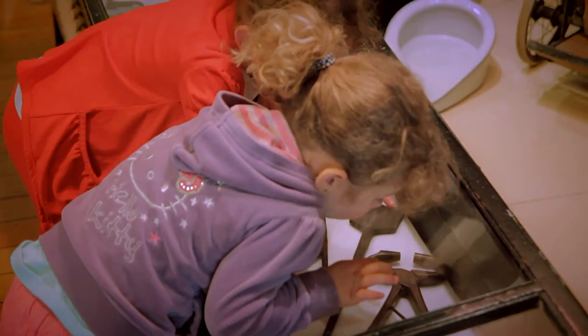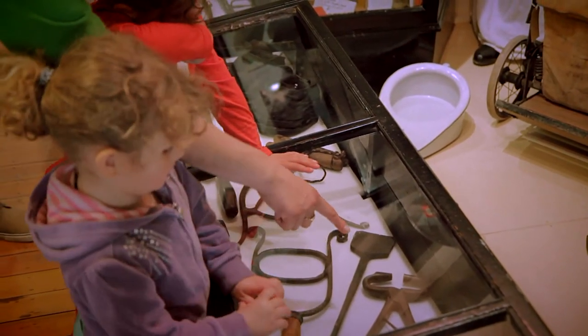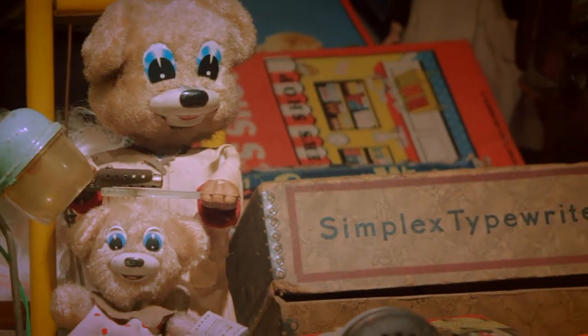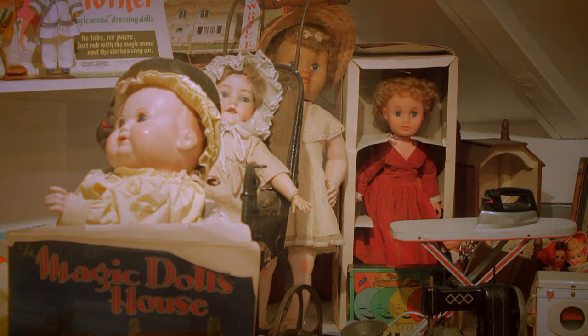It's great to be able to bring the children in and show them the difference between the pushchairs — the old ones that the grandads used to use to the ones today that they use. I think the children enjoy the toy shop areas the most because they are at their level so that they can view all the objects within the area and have a look at how the toys have changed over the years and how simplistic they used to be.